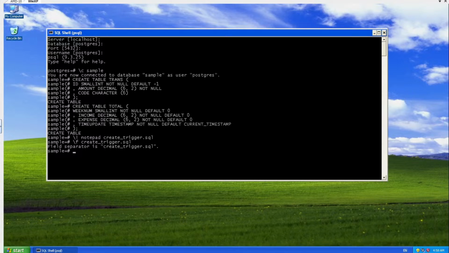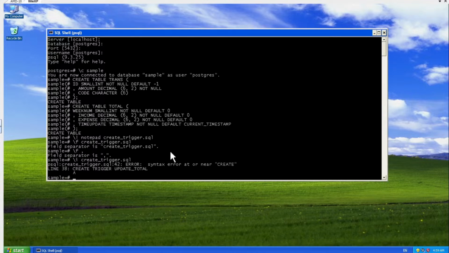Okay, let me find it out in a second. Yeah, so this one was a field separator command. Let me go back and switch it back to field separator to comma. So I guess it should be good like this, right? Now comma is fine. But for input, we use minus, no, input file is I, right? When you are executing from the operating system command line, then it's -F. -F is for the file, but inside the meta command it is input. So let us run it like this.